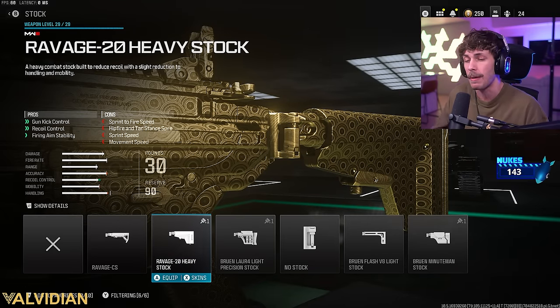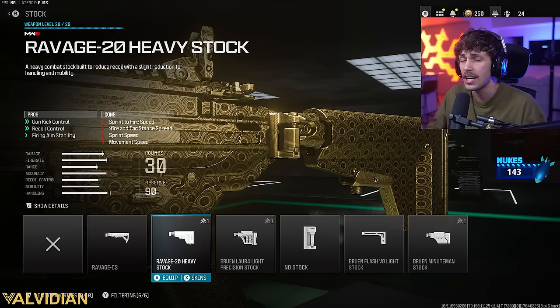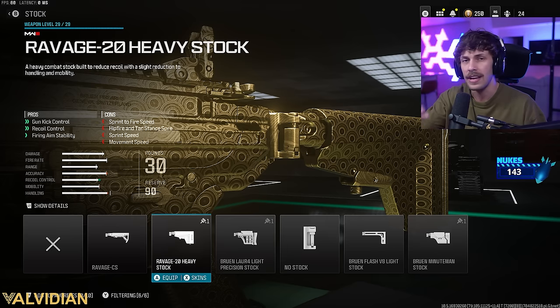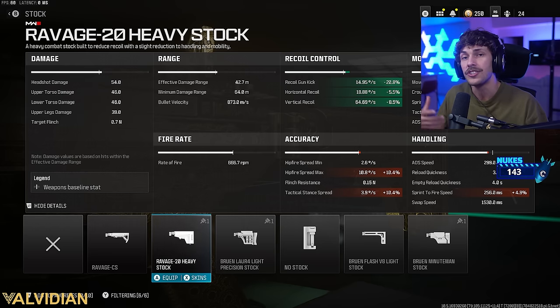I haven't really run this on the Bass B yet until now, and oh my days, this one's super nasty. So we get recoil gun kick, recoil control, and firing aim and stability. So now our gun isn't going to shake or sway in the middle of a gunfight, making it a little bit easier to connect more shots.